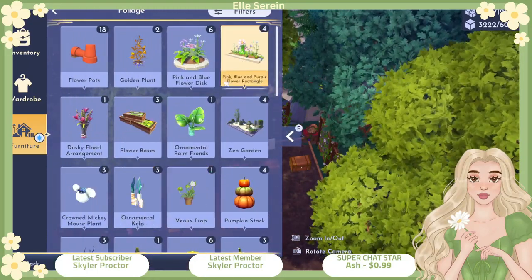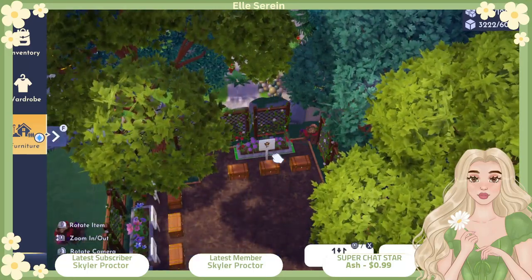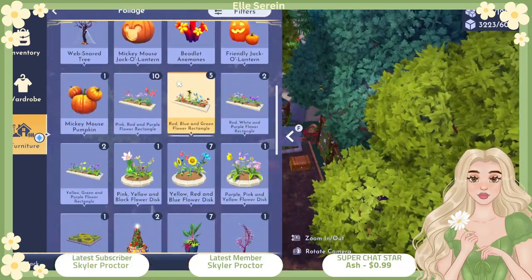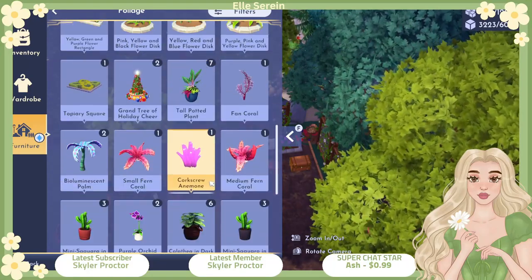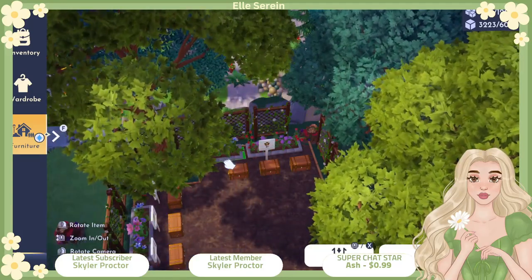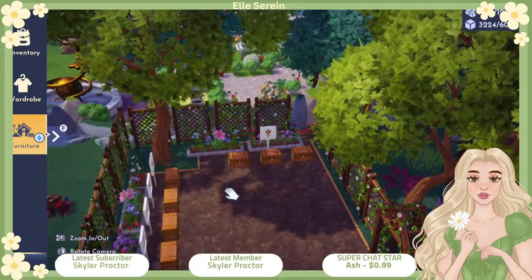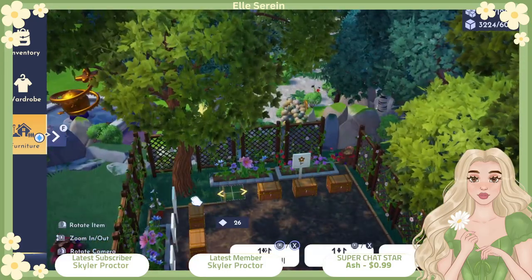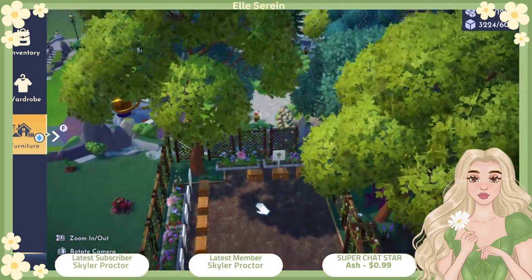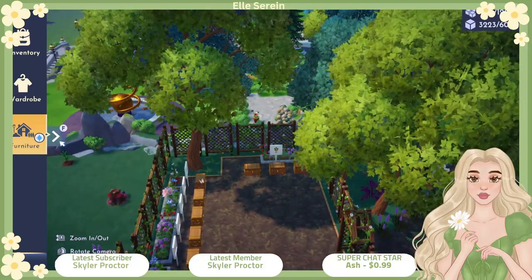Okay, so we'll do, I think just like this one. And then where's the other ones at? I don't think it'll fit, will it? It will. Can we move this? No, we cannot. Can we move the tree? I really like that tree there, so I don't want to do that. Let's instead take that away and we'll put one of the round ones down.